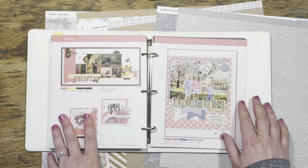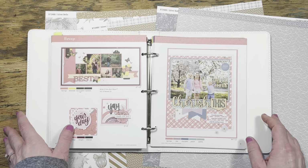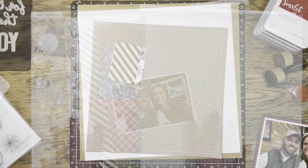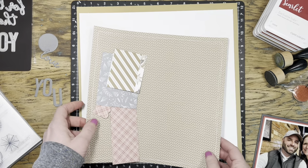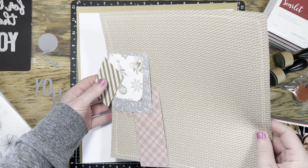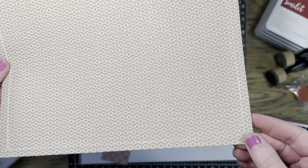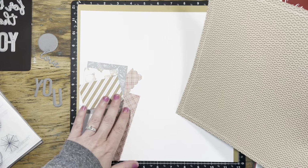Now, this particular piece of artwork is actually 8.5 by 11, and I'm going to make a 12 by 12 page. But I'm going to do my best just to kind of make it work and do my best guess at some of the measurements. So I started with that one piece of pattern paper from the collection. I cut it down to a 10-inch square, and I did use my sewing machine. It's been a while, and I went around twice just to make some wonky stitch lines around the edge.